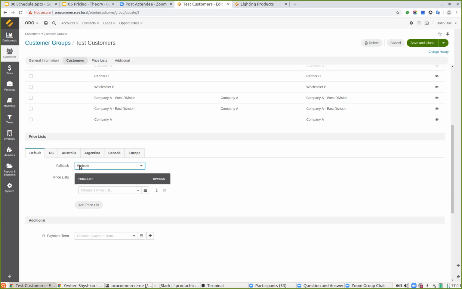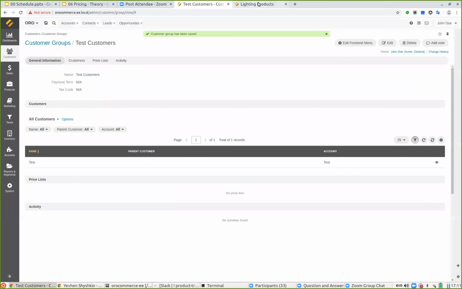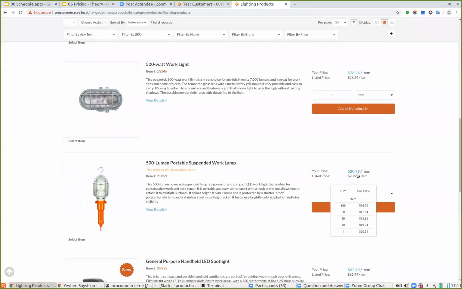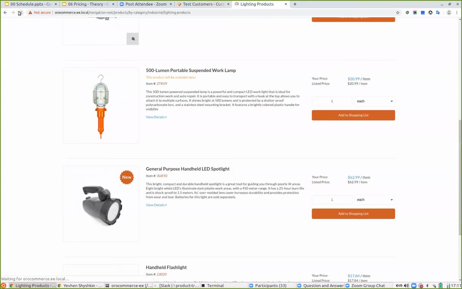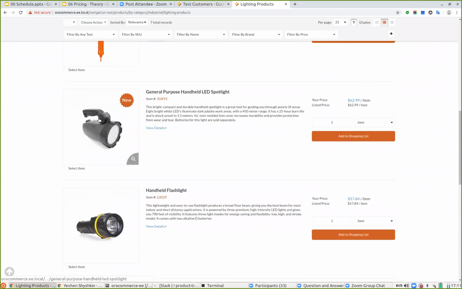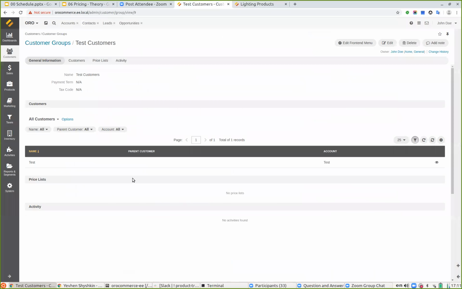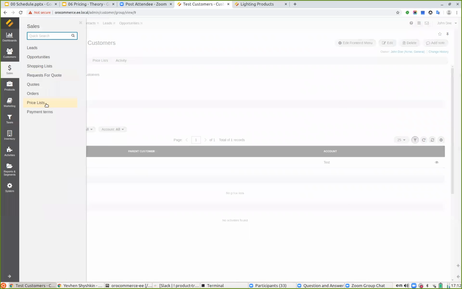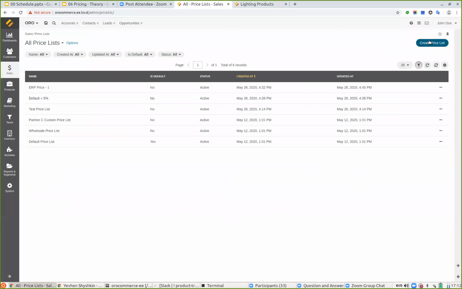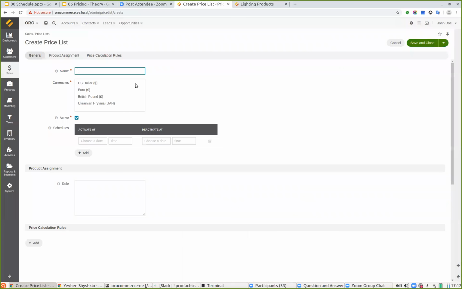And currently I have a fallback to the website price list, which means I'm going to use the same price which was there before, which is $20.99. Let me check it. Yeah, it's still there. Then, after I have done that, I can create a new price list. Create price list here.